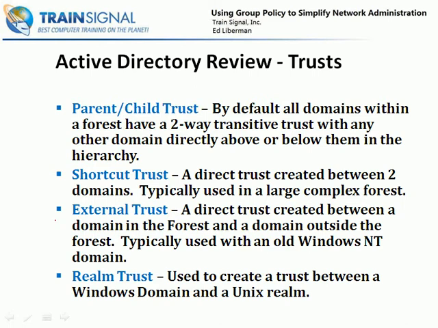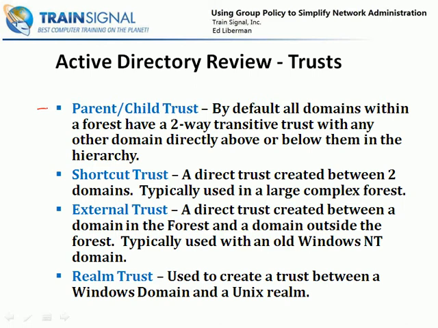Now, the first trust that I want to talk to you about is something called parent-child trust. And this is the default trust relationship that is created in all Windows Server 2008 Active Directory databases. So by default, all domains within a single forest will have what's called a two-way transitive trust relationship with any other domain that is directly above or below them in the hierarchy.